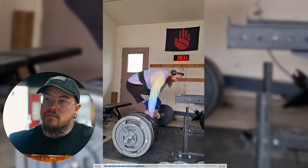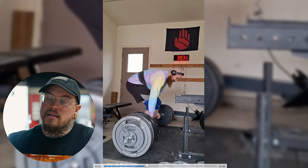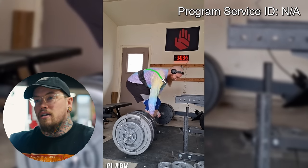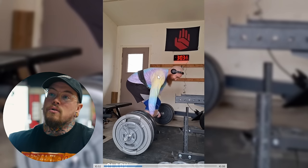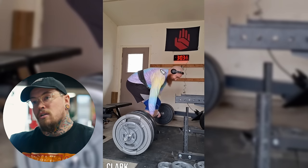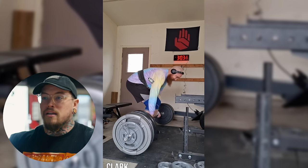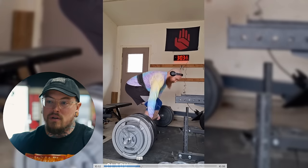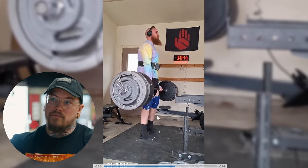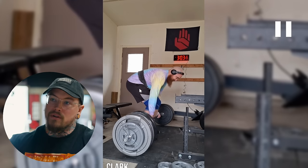What I think it is: maintaining shoulder position and lat tightness. As you initiate the lift, you get pulled forward and rounded out in the shoulders — not in the back. If we allow a little bit of protraction or forward tracking in the shoulder blades, that's fine, but we need more depression — shoulder blades pulled down more effectively. Getting those lats tighter off the floor so the bar isn't pulling you out of position as you initiate. You can see that slight little bit of lost position in the upper back — it's coming from the shoulders, coming from the lats.